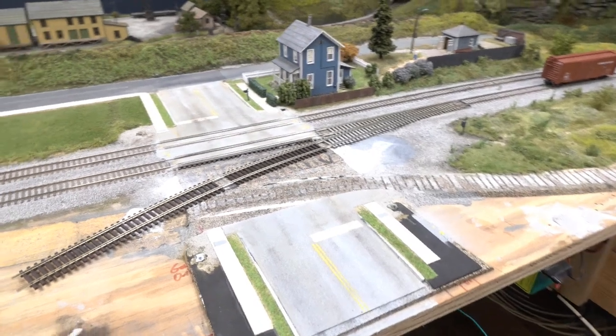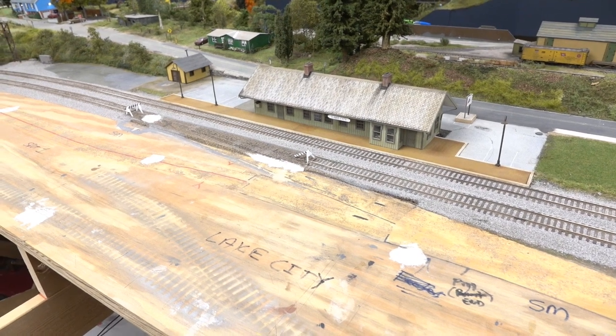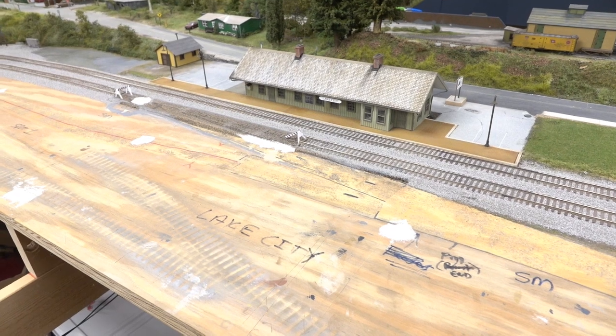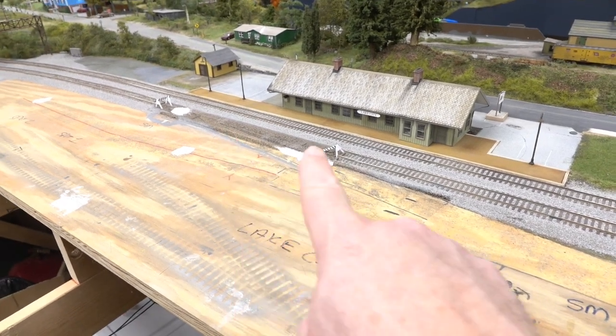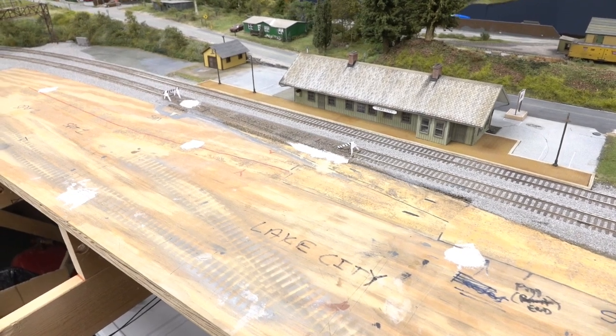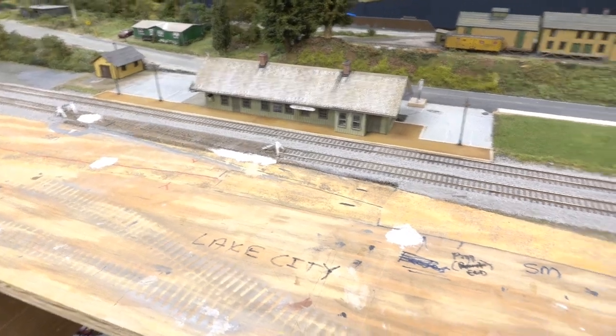I do need to get the two number eights for the crossover. You can see I have to put those in. But everything else I have, so that shouldn't be too long. It will take a little bit of real careful work to get that track out, like I said, or I'll put a spatula through the station, which would really aggravate me. But looking good, getting there.